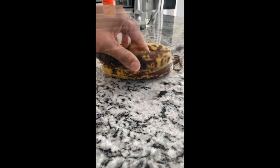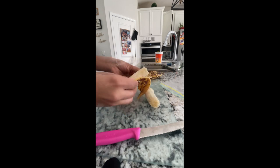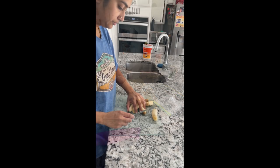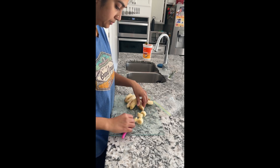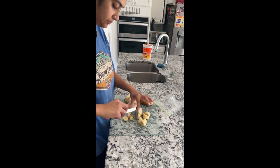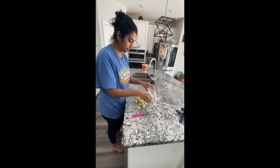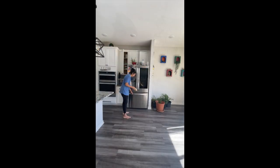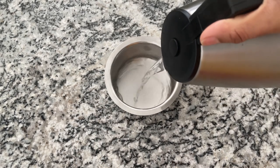One of the ingredients is bananas. I have taken four of them. If you want a smaller batch or are trying this for the first time, I recommend 500 grams of bananas. Cut them into smaller pieces and freeze overnight in a zip-lock bag or a freezer-safe glass container — overnight is best, or at least 8 to 10 hours. I'm making a larger batch since my parents are here.